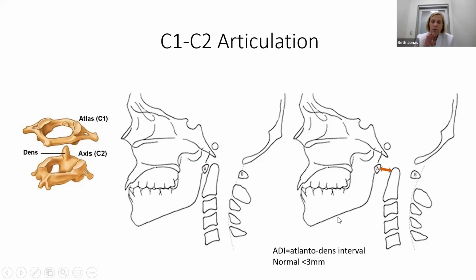A normal excursion is less than 3 millimeters, and in patients with rheumatoid arthritis who have cervical instability, that might be greater. The reason why that's important is that there can be pressure on the spinal column and cause neuropathic features if this is not identified early. So you need to be familiar with that, and hopefully you'll have time to practice that in the clinic and as you're looking at radiographs.